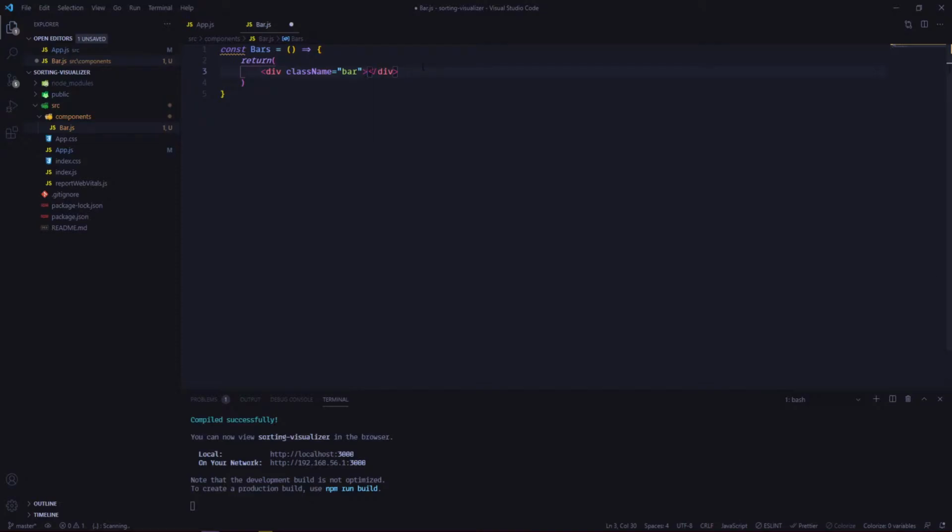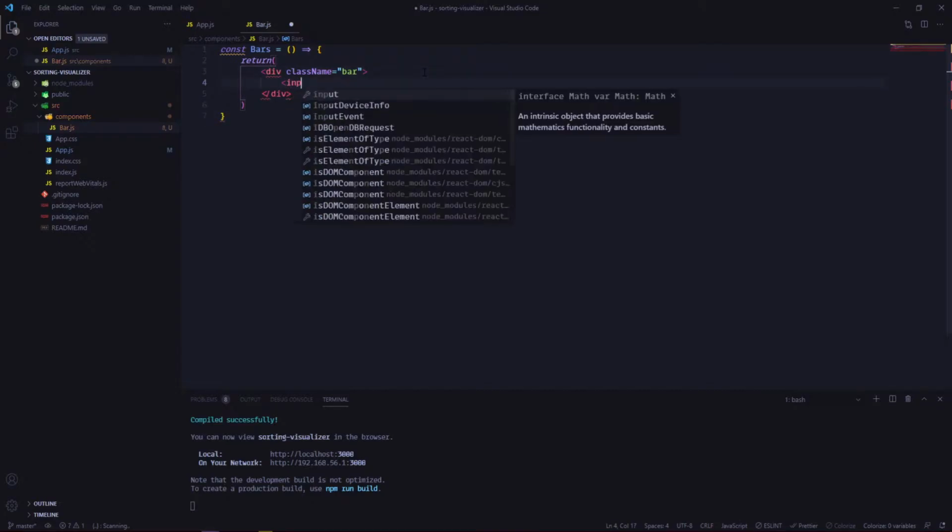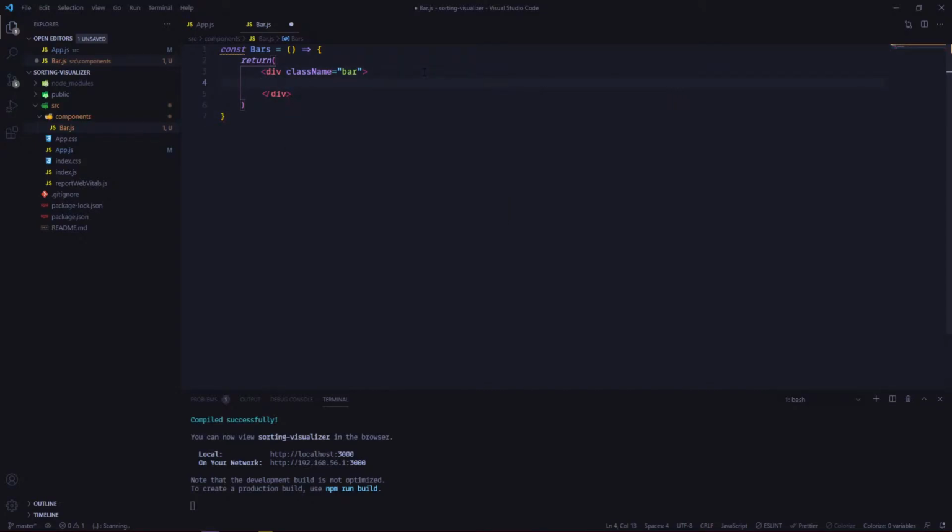And then what else do we need? We need a div that gives the element as a number, right? So let me take in these.